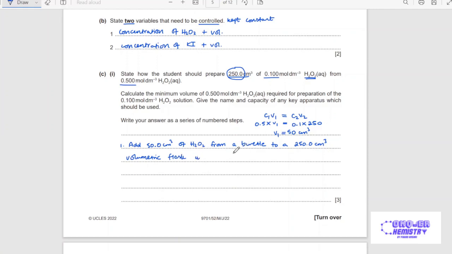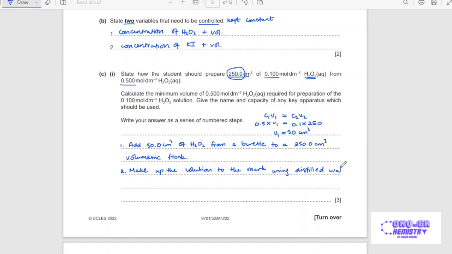We have used the burette and we have transferred it to the volumetric flask. Now the next thing that we're going to do is dilute it. And we use distilled water for it, not just tap water, distilled water. You need to use that word, otherwise you lose the mark. So you make up the solution to the capacity mark of the volumetric flask, which is at 250. Make up the solution to that mark using distilled water.